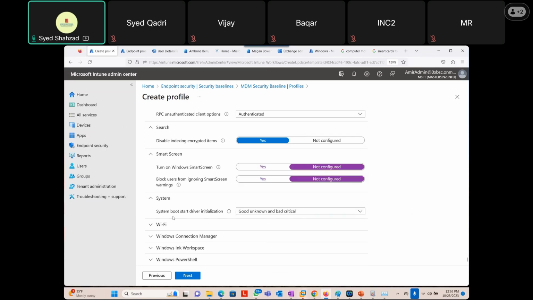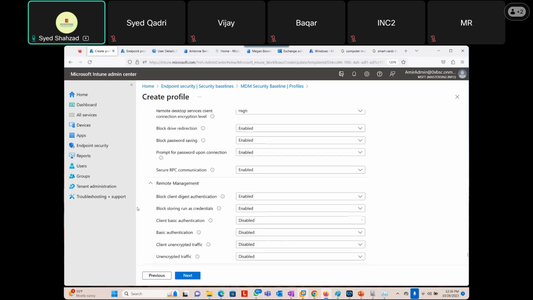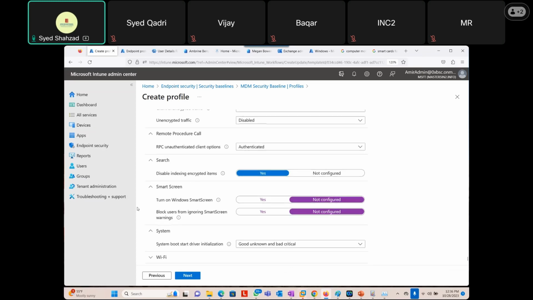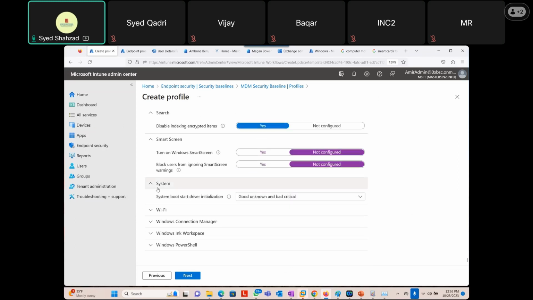This is just when the computer starts, there are drivers there. Actually, what section is this? Oh yeah, this is the system section. When the system starts, at that time, these are the drivers that are used to start the software that is used to start the machine.